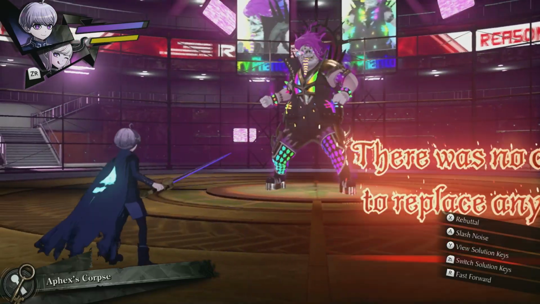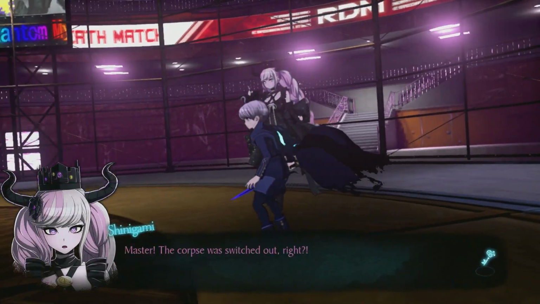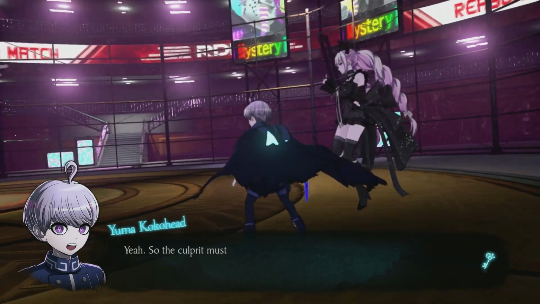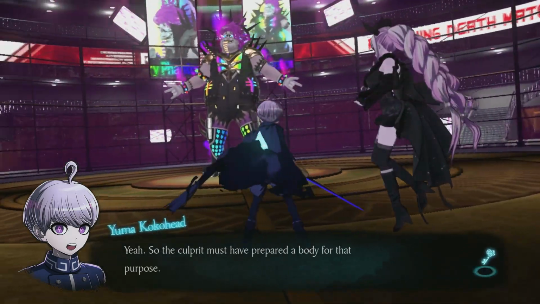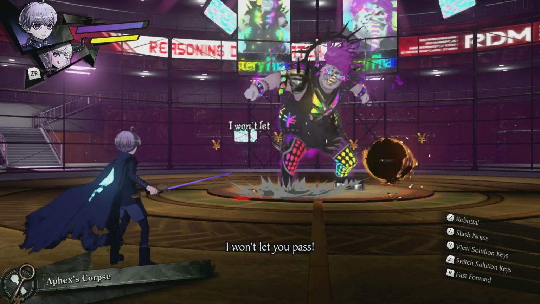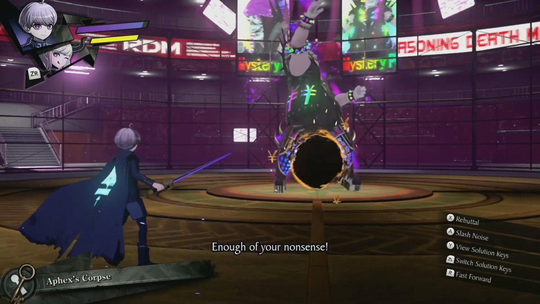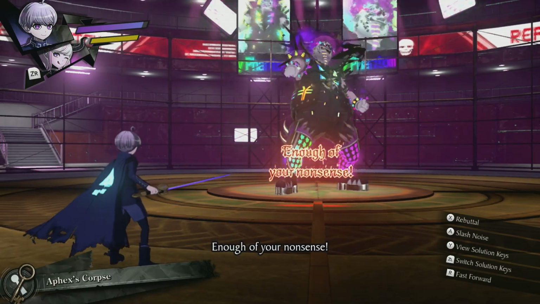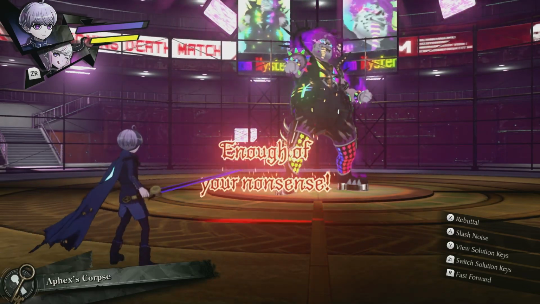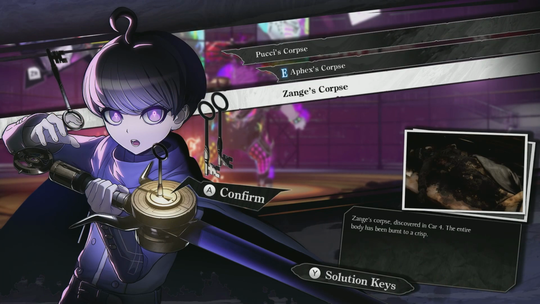No corpse to replace? Oh. Master, the corpse was switched out, right? Yeah. So the culprit must have prepared a body for that purpose. I won't let you pass! I'm not seeing how I should refute that yet. Yeah, that doesn't... Wait, what? Confront. I burn to a crisp.